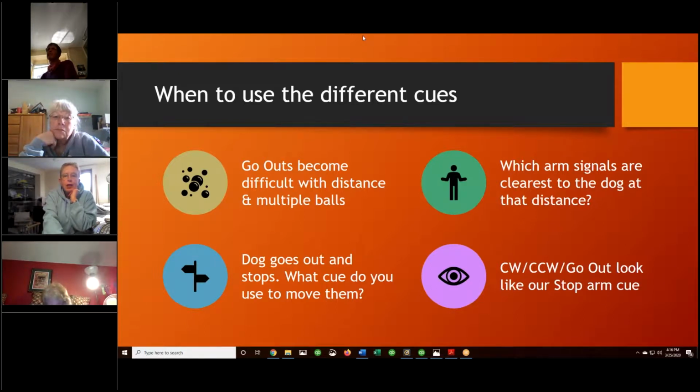I get mixed up between my own verbal and my own physical cues, because I'll say go left but point right. And the dogs, because we're still working close, will go right. But I have to get it in my head. My brain has to work with my arms better. Yes, I'm with you. We're off. That's what I mean.